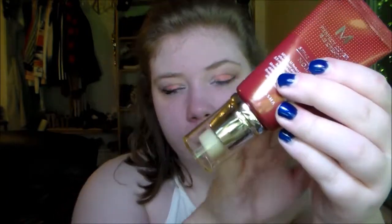This is the 50 milliliter bottle. I paid $15.95 for it off of BeautyNet Korea. You can actually get it cheaper on Amazon though. Who would have thought? It's like $10 with free shipping, so yeah, okay. I got screwed, whatever.